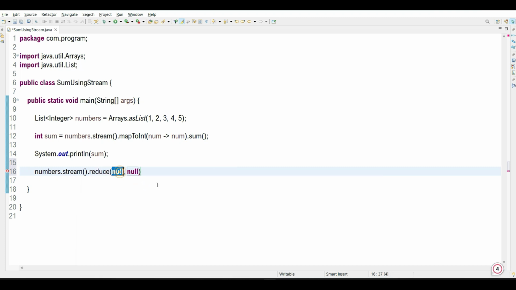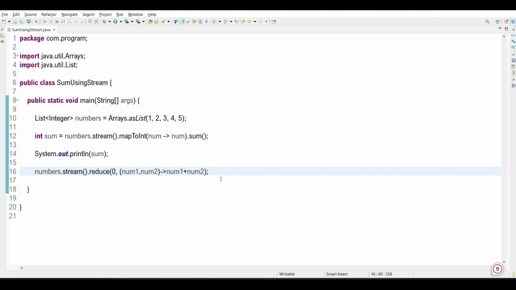So here I have to write the identity, meaning the beginning or the first argument of this function, and then we have to pass our binary operator. So I am passing number 1 comma number 2. What I have to do is the sum, so number 1 plus number 2.